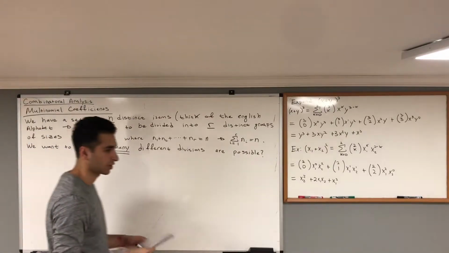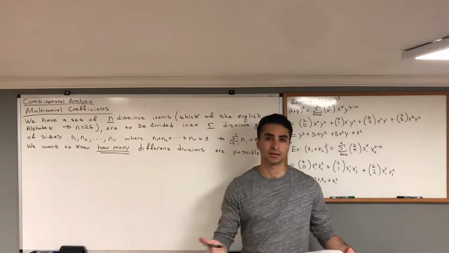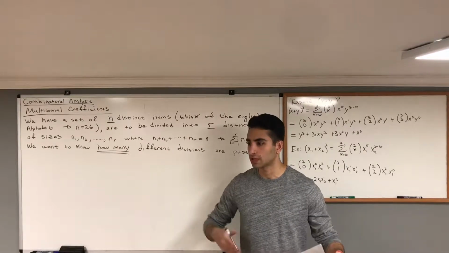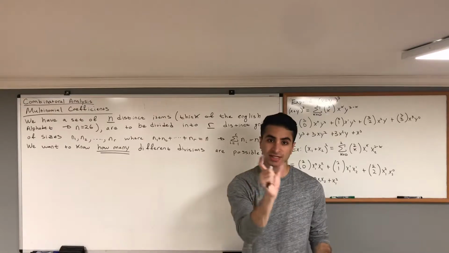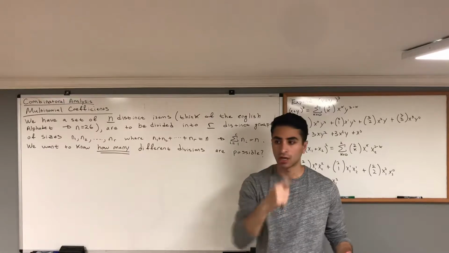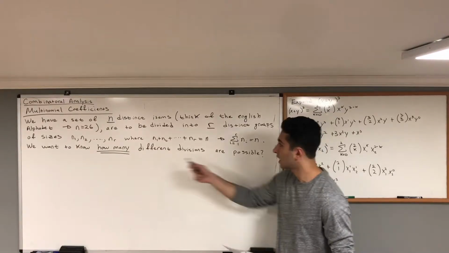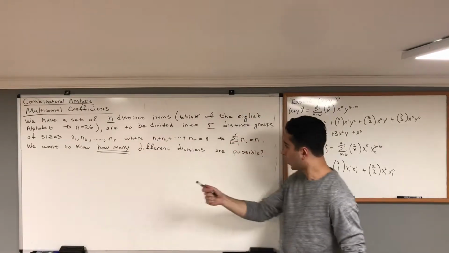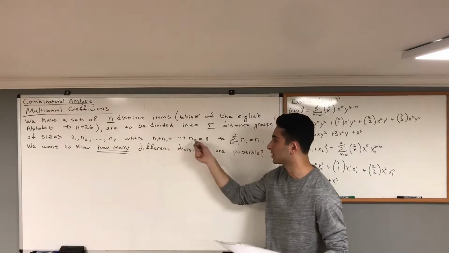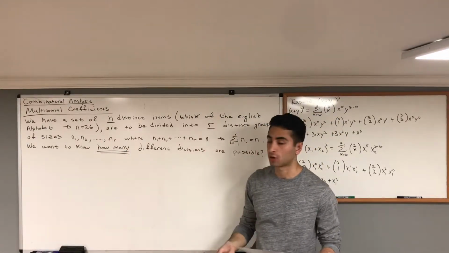So think of the English letters. Group 1 could be A, B, C, n1 equals 3. Group 2 could be Z, Q, R, T, W, and the size of that is 5. And then you keep creating distinct groups until the size of each group added together equals 26. That's just one possible division, right? You could keep going and see how many, and we want to know how many different divisions are possible. Given that we have a certain number of distinct items, we want to separate them into our distinct groups in such a way where the size of each group added together actually equals the size of the original number of items you started with.